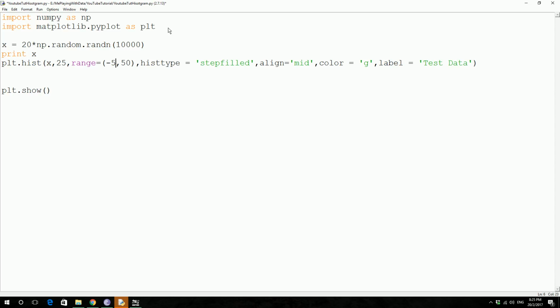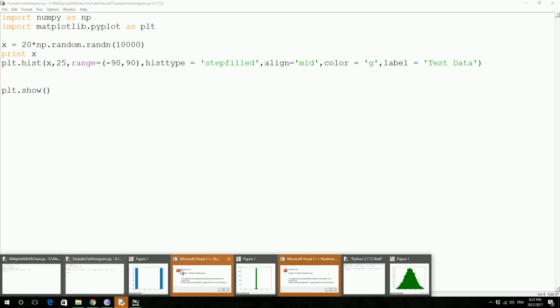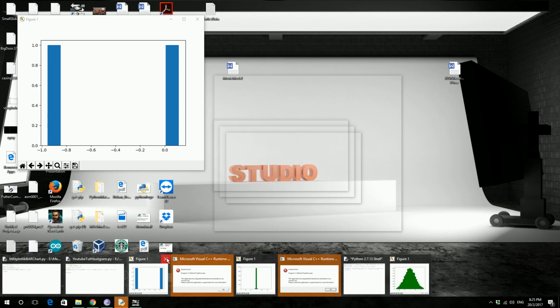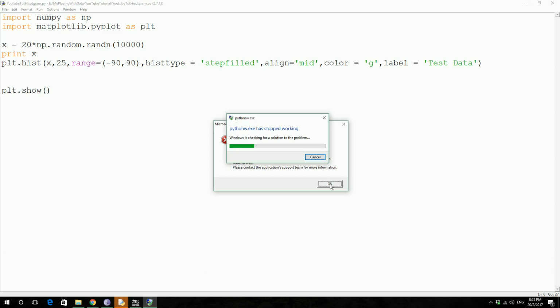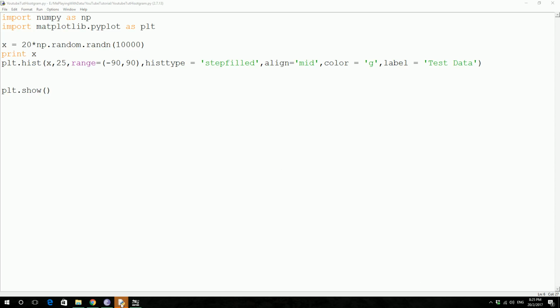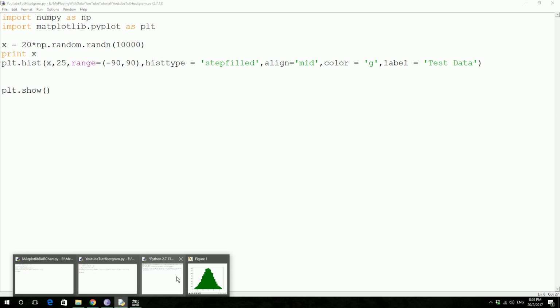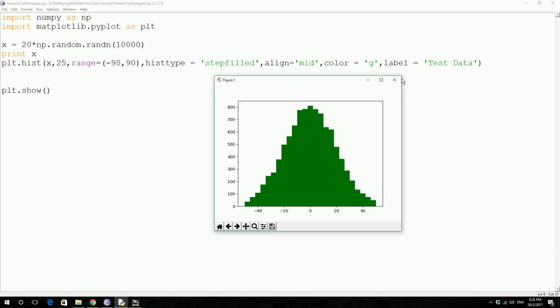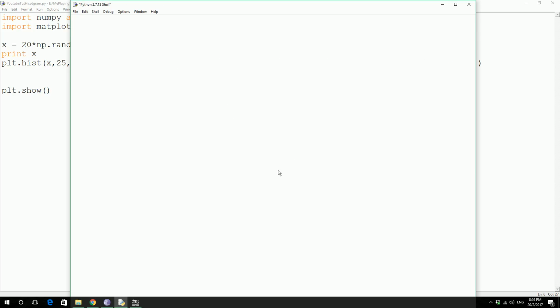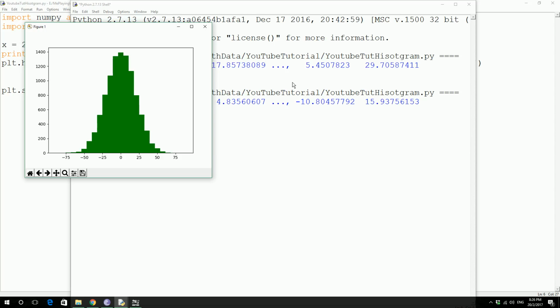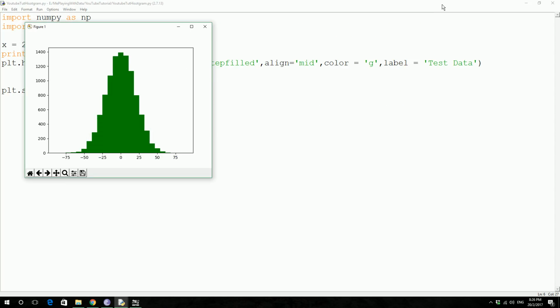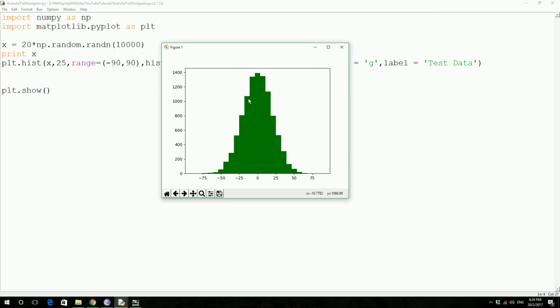Let's make it 90 on both sides. Let's see how it looks. Save, close everything other than the one that you want. Save and press F5. Now you get to see the histogram has actually narrowed down. Minus 90, plus 90.